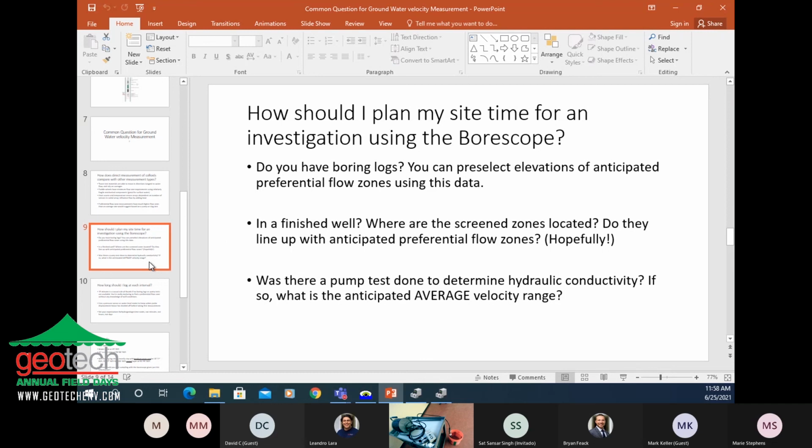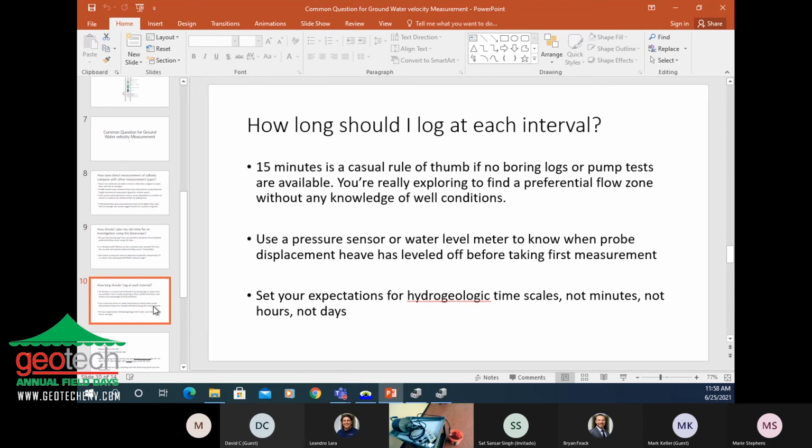Same standard. It's got neutrally buoyant particles in it. Yep, all groundwater does. I shouldn't say that. Some groundwater doesn't. Some groundwater is so clean there are no colloids in it, but it's extremely rare. So, did that answer the question? Yeah, it does. And you can see when I was stirring up the water in this one, dust falls in that bucket and you can get some other stuff in it. But yeah, there's a lot of information on colloids in groundwater, if you're interested in looking that up.